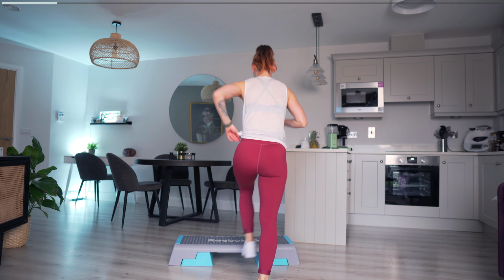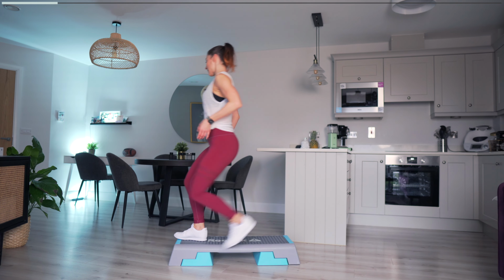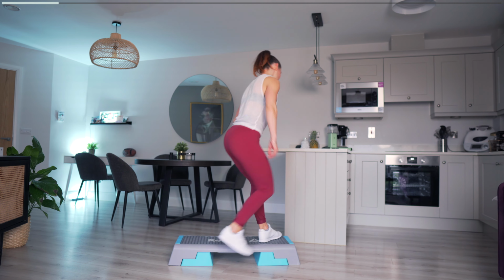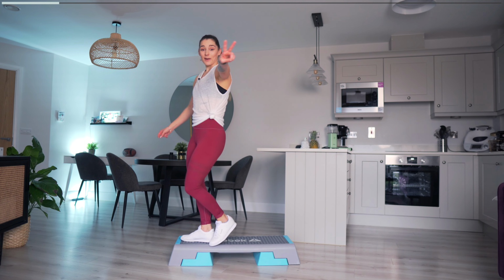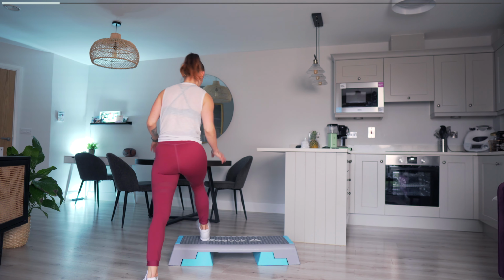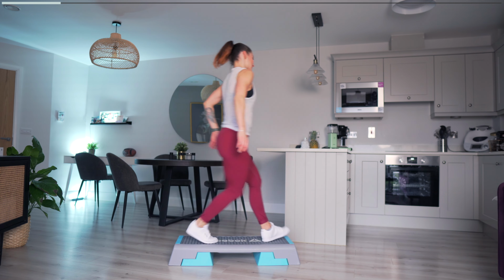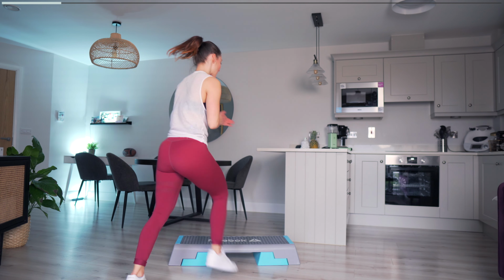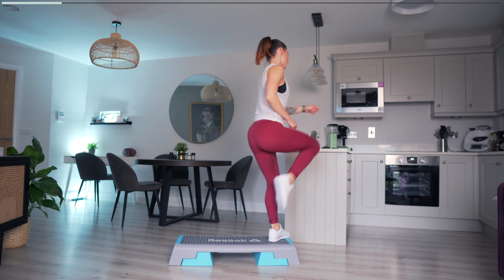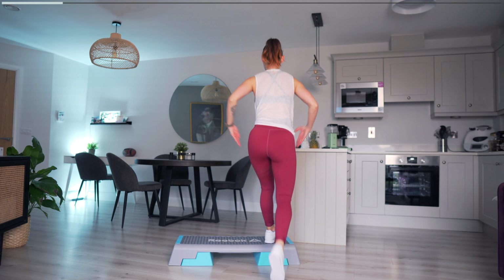3, 2, 1, let's go. Hop, hop, leap, cross, 6, tap up. We need now the knee lift, 2 knee lifts, single knee lift, let's go. Hop, hop, tap, 6, knee lift here, and knee lift there, tap up, perfect, let's go.